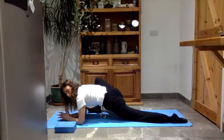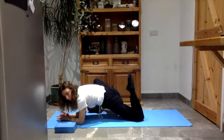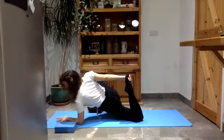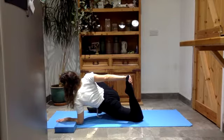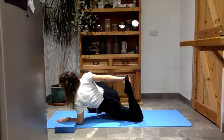If you want, you could bend the left leg in so that we can get into the quad a little bit. And then reach back with the right hand for the left foot. Or if you're not catching hold of the foot, you're reaching for it. Inhale. You can also be on your left hand rather than the left elbow. Exhale. Good. Release.